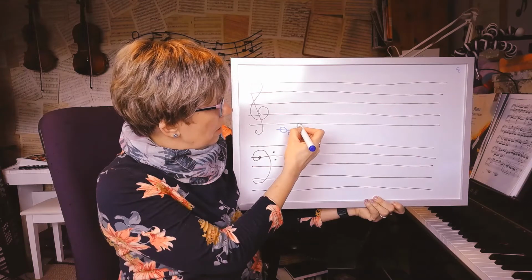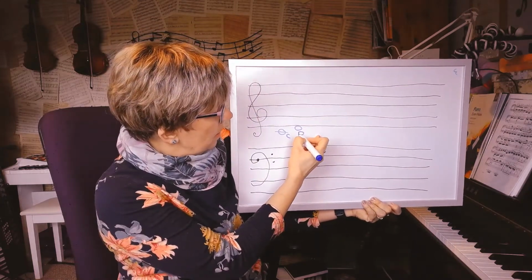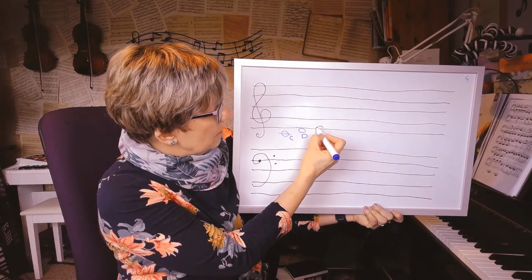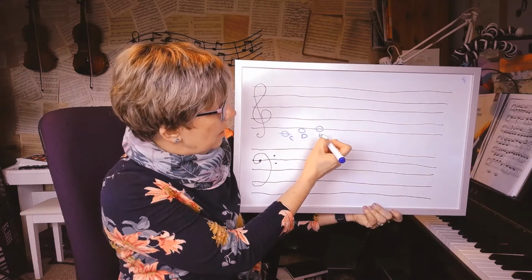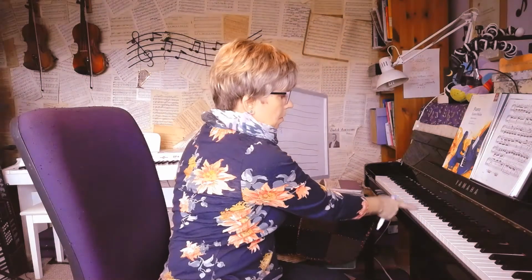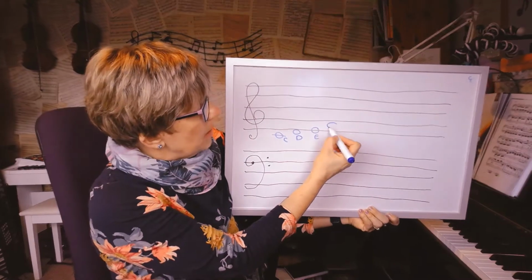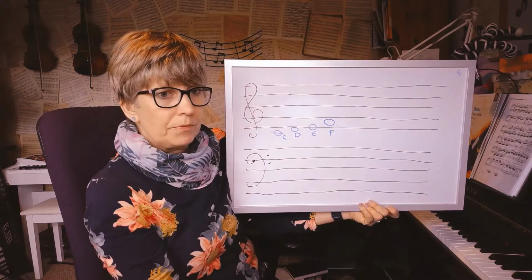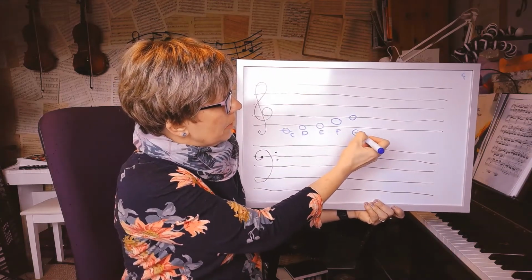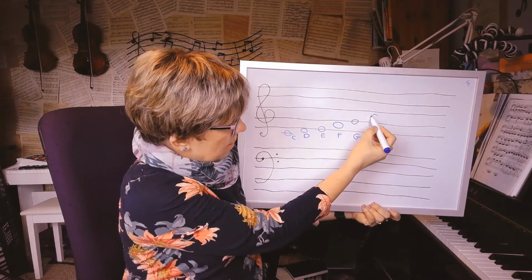And then the note above it in the space is D. You notice that one's on the line, that one's in the space. And then the next note is on the line, and that's E. So that's 3 notes above middle C. Here we go. And then the next note is in the space, which is F. That's a funny looking F. And then G on the second line, and then A.